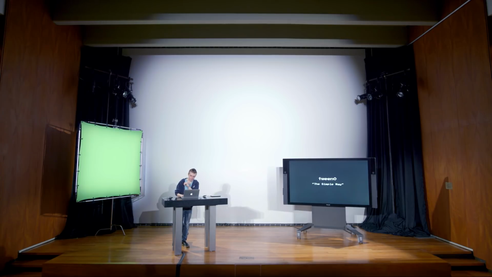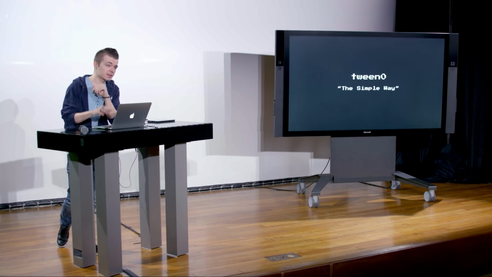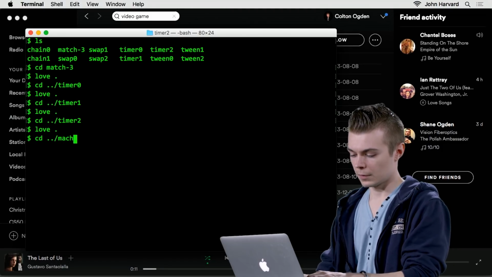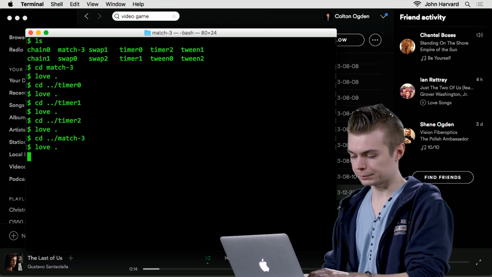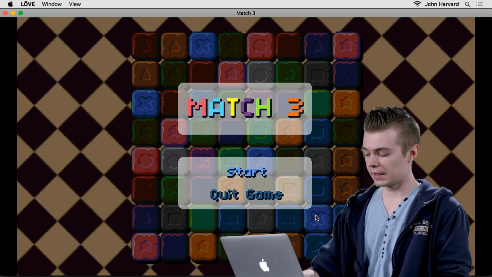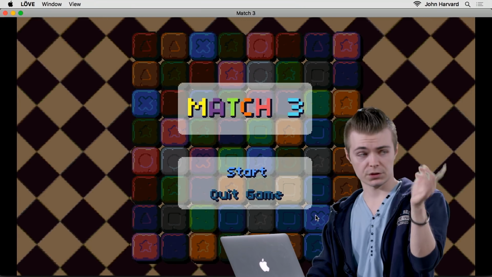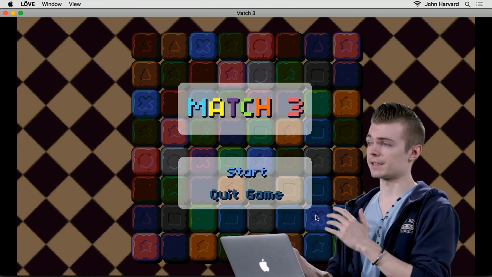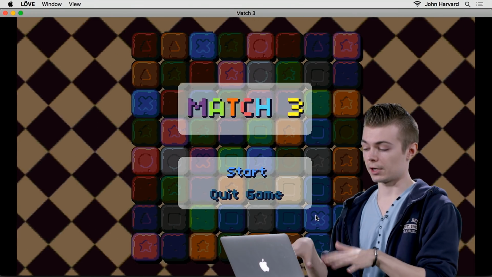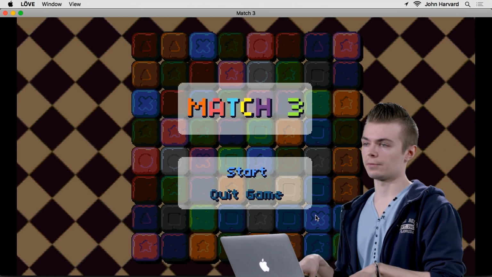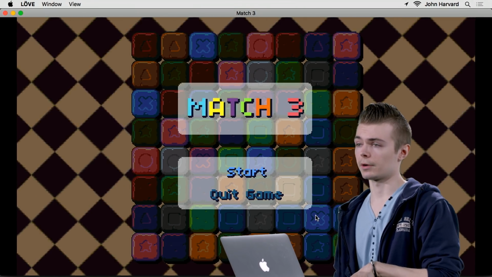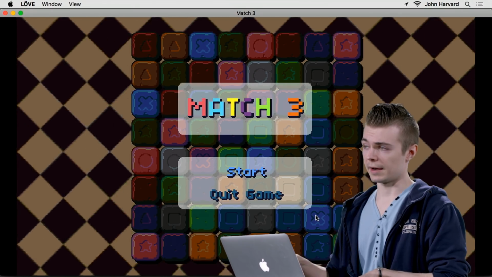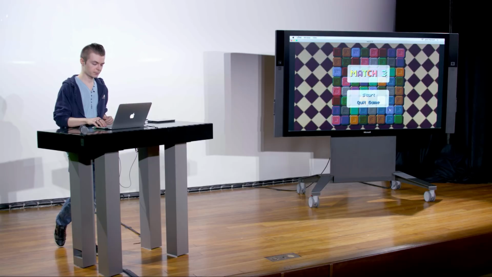OK, cool. So the next thing I want to look at, so we can tie that back in, is Match 3, and there's a timer that's manipulating the text on the screen. This is in the start state of the game code. All of those letters have a color associated with them, but they're on a timer, so that after every 0.075 seconds, they'll go to another color and to another color. And so we don't have to keep track of every letter's individual color and a timer for it. We can just change them all.